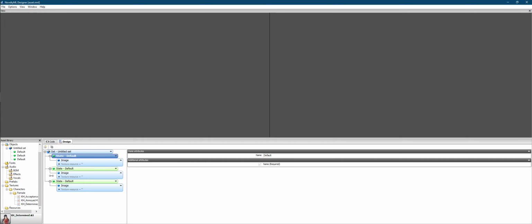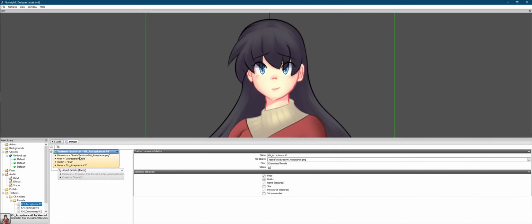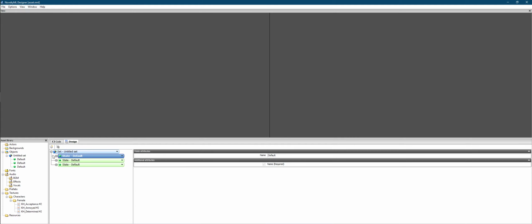Or it will all appear, but it will be all the same exact name, and that's not something you want either. So for me, I am going to type in, we have acceptance, and we've got annoyed, and we've got determined.